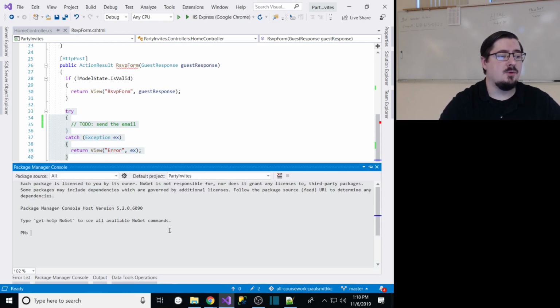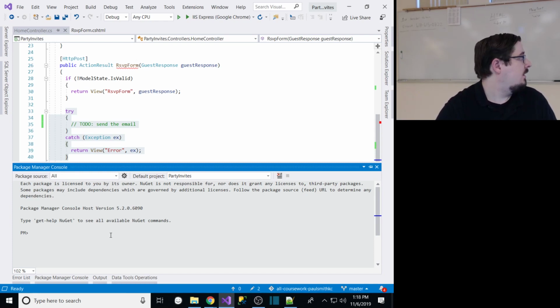It's a kind of PowerShell console built into Visual Studio, and this allows you to do a lot of things. It's especially important if you're ever using migrations. All the stuff you do with migrations is through here. But we haven't been doing migrations this semester because we've been managing it through that SQL Server project instead.